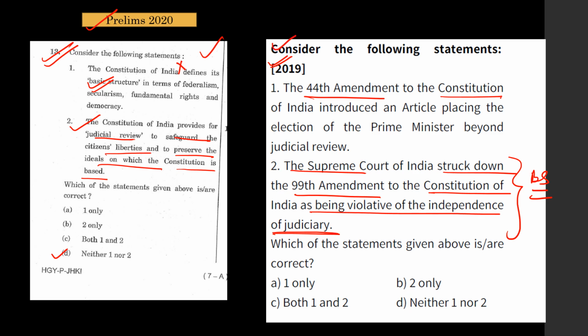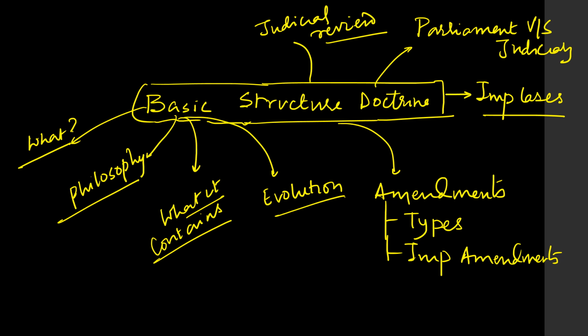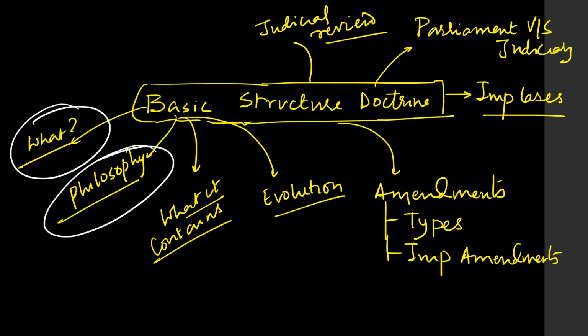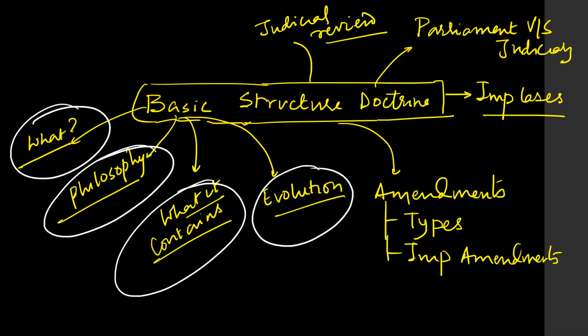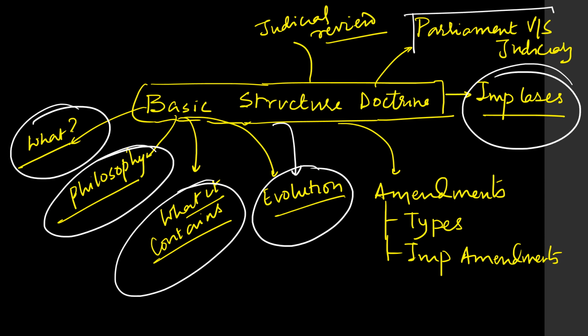So first, what we will do is that we will brainstorm the topic of basic structure, what kind of questions can come, what all you need to prepare on this topic. So guys, first of all, you need to prepare what is basic structure doctrine. Then you need to prepare the philosophy behind the basic structure doctrine. Next, you need to prepare what is contained in the basic structure doctrine. Next, you have to prepare the evolution of the basic structure doctrine, because the basic structure doctrine evolved through various important cases.